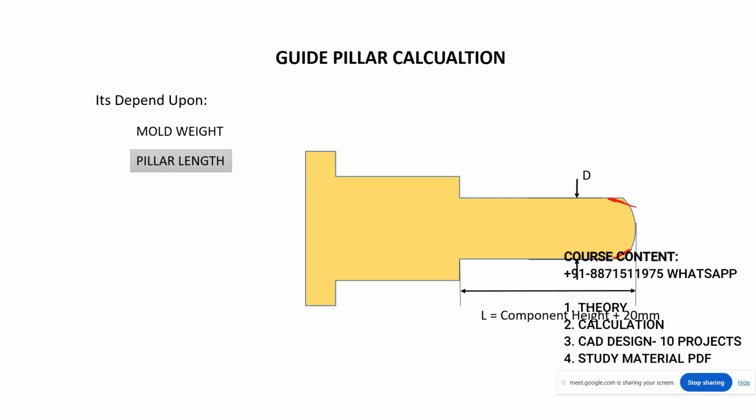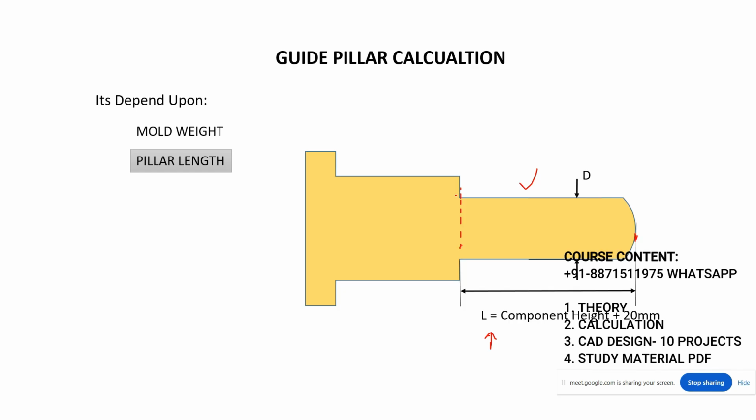for easy entering into the bush. So that's why we have to take this distance. So that's why I am taking 10 mm for this, and 10 mm is the clearance, right? That's why I am taking 20 mm here. Is it clear? Yes. So by which we will get the pillar length, okay. So for example, our pillar length is about from this point to this point, right?